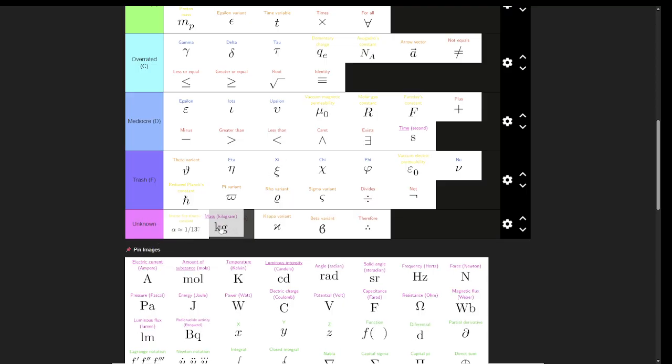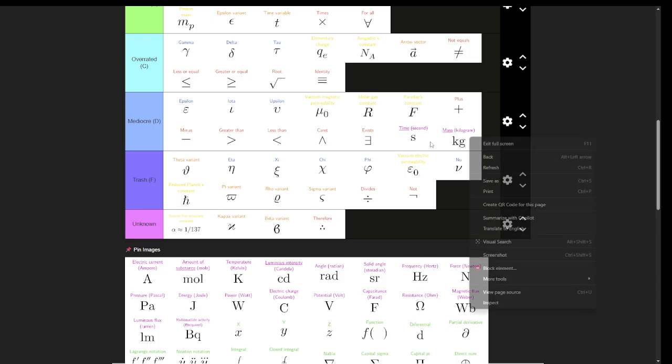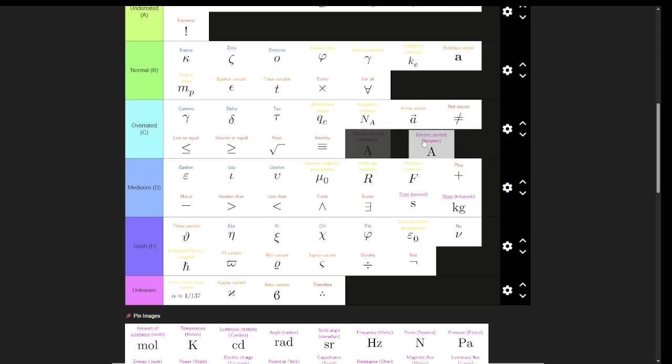Now, mass in kilograms, I do not really like it because often you have to convert it to newtons. So again, I'm putting it in mediocre for a physics context. In other contexts, it might be better. Electric current, ampere. I think amperes are great. I don't think they're wonderful. I don't find them particularly nice, but I think they're just fine.